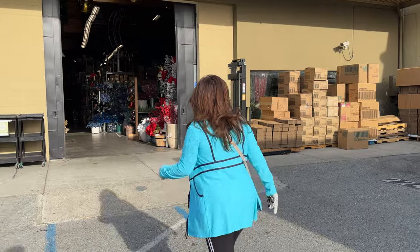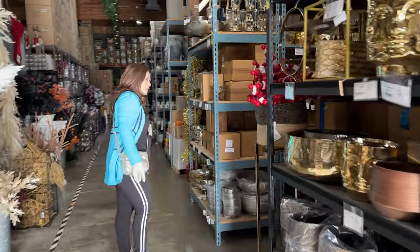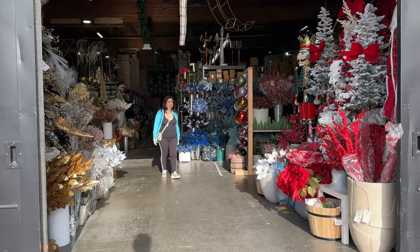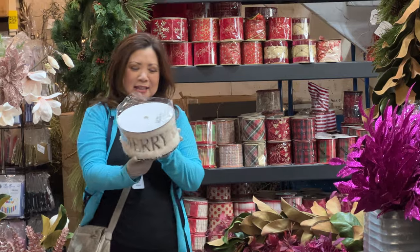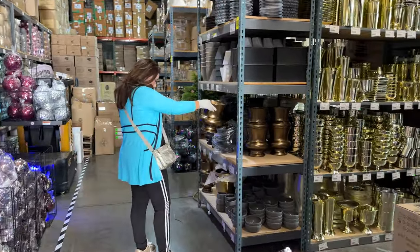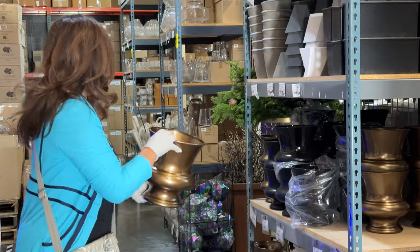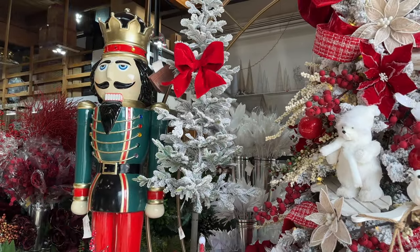I'm going to buy some hard goods, so you can come in and take a look at what a wholesale supply house looks like. This is where you buy vases, foam, floral tape, floral glue, that type of stuff. There are two places I go to: Mount Eden Floral, and if they don't have what I need I'll go to Floral Supply Syndicate. They've got tons of beautiful Christmas stuff right now — look at all this great ribbon. I've never seen this before: a plush furry Merry Christmas ribbon! I'm looking for two buffet arrangement containers that are gold. This is more bronze, but it could work.